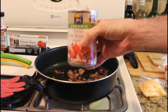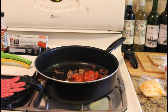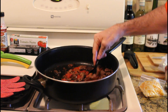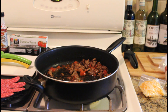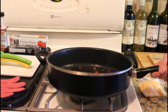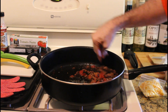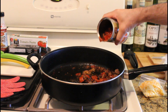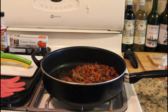Now we're gonna take our fire roasted tomatoes and throw some in there — we don't want to overkill it, just enough to give it some color and a tomato base. It's kind of like a Manwich-style — you could have added Manwich sauce if you wanted. You can see the olive oil, tomato, and ground beef all together. That's our base. If needed, put it on medium or low heat and sauté a bit, or add a few more tomatoes.